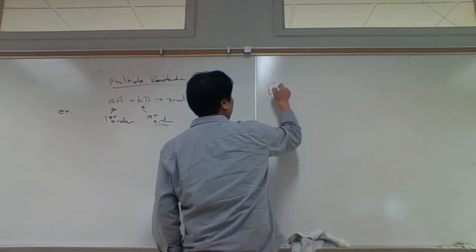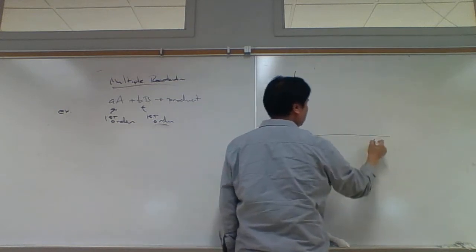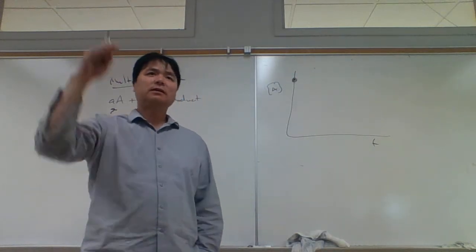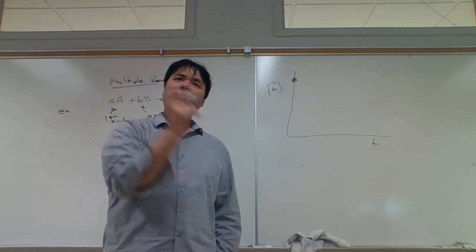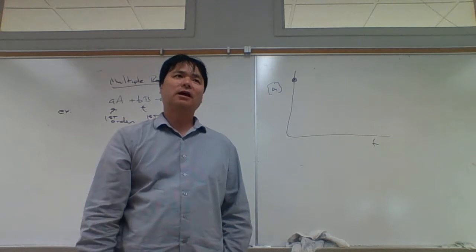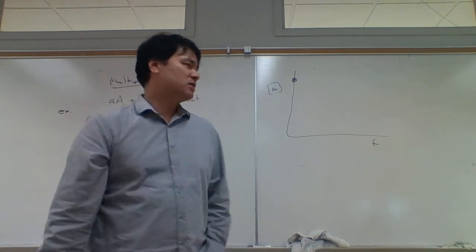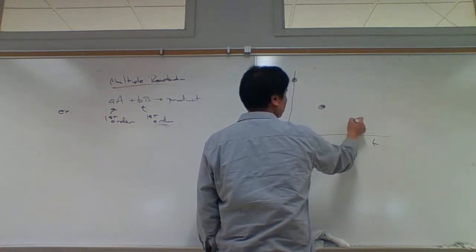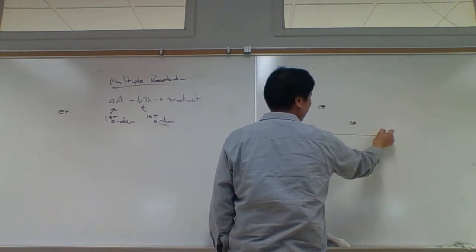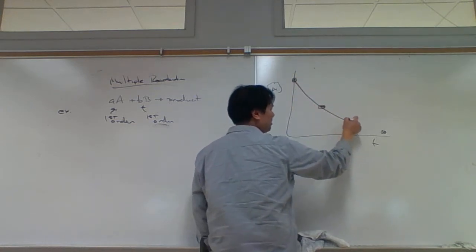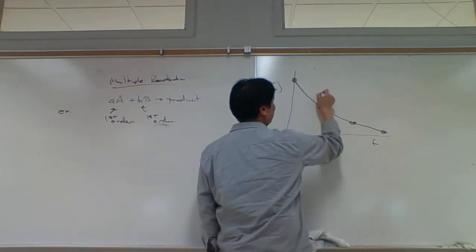And so if I plot A versus time like this, then what kind of graph do I expect? Do I expect a linear one? Do I expect an exponential, or do I expect a drawn out kind of exponential type decay? I just expect exponential. So if I cut this in half, it takes t 1/2, cut it in half again, the same amount of time, cut it in half again, the same amount of time. So I expect a curve like this. This is first order decay.